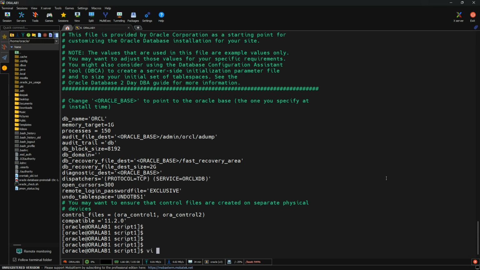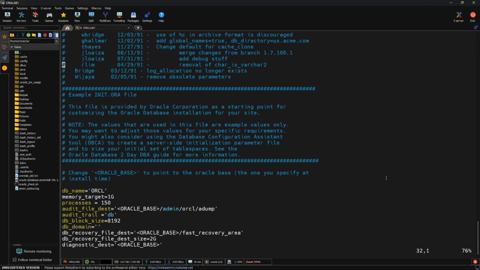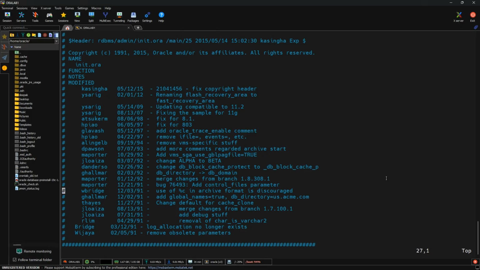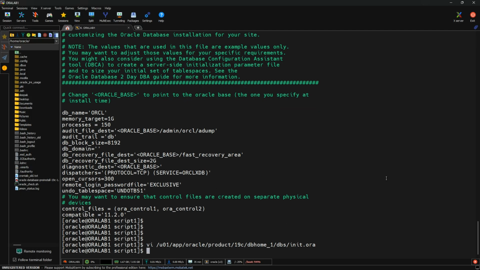If you wanted to edit, you did cat, right? So let's see, edit. You can give it like this and enter. So you can edit these parameters. Okay, for critical, crucial files, if you are editing, please always take a backup. Okay, I have not done any changes, I just wanted to quit. For that, escape, colon, and just give quit with an exclamation mark. Okay, you will quit outside of the vi editor tool.